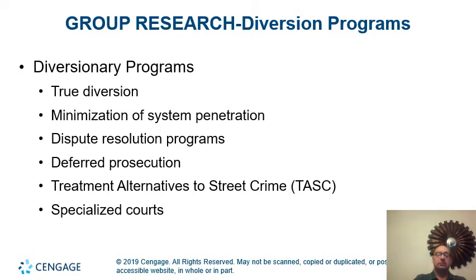So there's that one, minimization of the system penetration. Essentially, that is another one very close to the true diversion program. However, there is minimal contact with that, and that might be something like a drug court, which we're going to talk about, and how this actually has a lot to do with that. But it might have to do with minimal mental illnesses as well. There's a lot of things out there that the courts and evidence-based studies have seen, where they realize, hey, here are the root causes of this, and if we can address this first, we can hopefully have it so that folks don't have to go and get the stigma of being in jail.